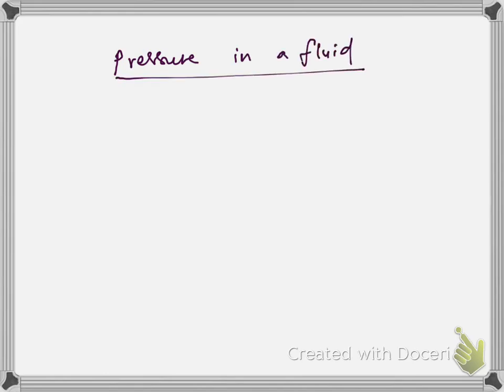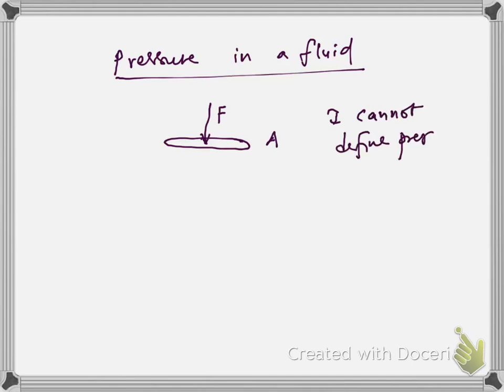First, let us understand one thing. Suppose I have a plate with area A and I have a force which is acting like this on the plate. Force is acting only at one point. In such scenarios, strictly speaking, I cannot define pressure. Okay, there is a very strong reason for this.